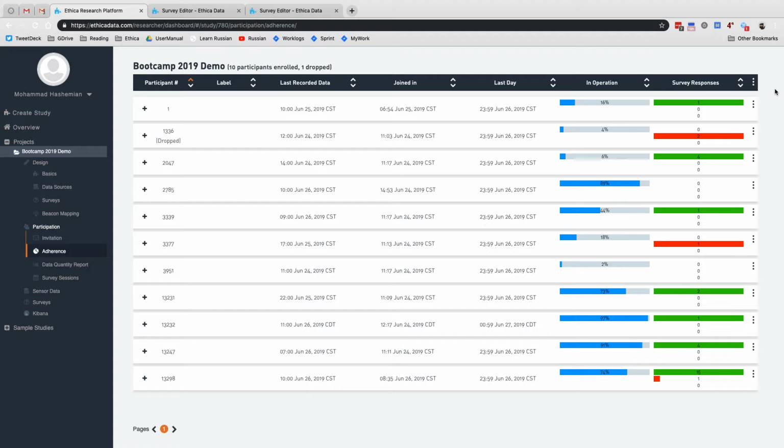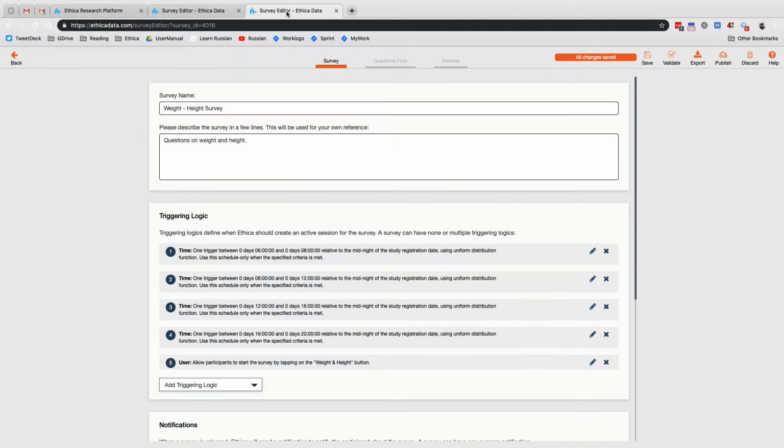You can just wait, but as soon as you publish it, you basically make it available to participants, and within a few days their device contacts the server and gets the latest version anyway. Okay, so me as a researcher updating from adherence is equivalent to participants updating from their phone? Yeah, that's equivalent. Doesn't matter, you make a change here, and for example, I remove the survey, I save it, publish it.